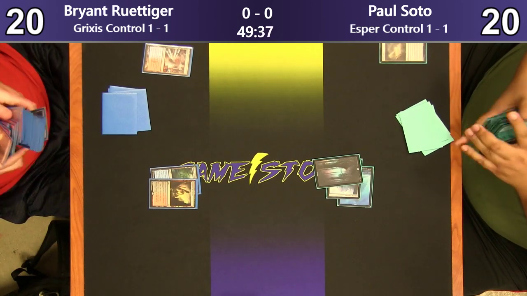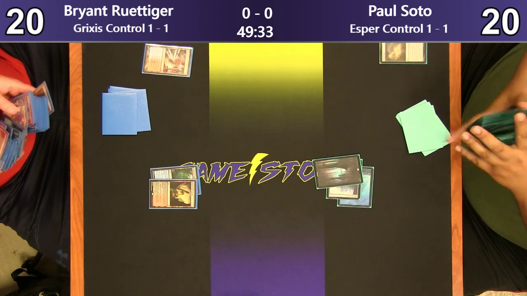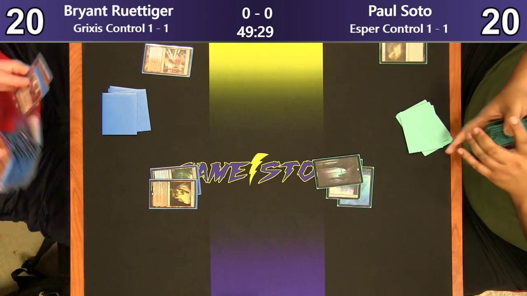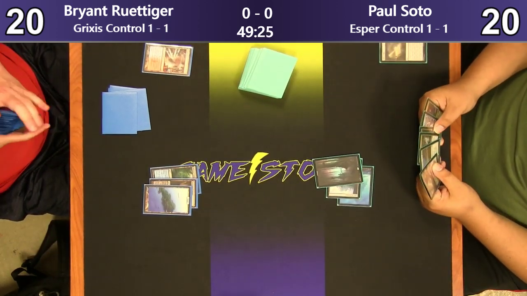Ooh, he's playing Fieldrunner. Look at him. It doesn't matter. Bryant gets an island. Paul gets a swamp.